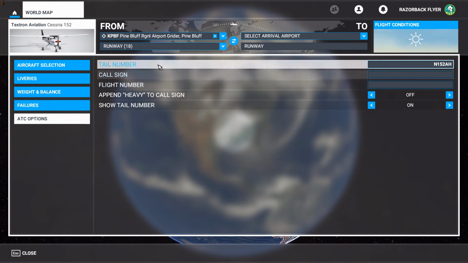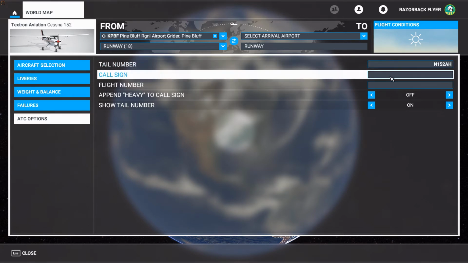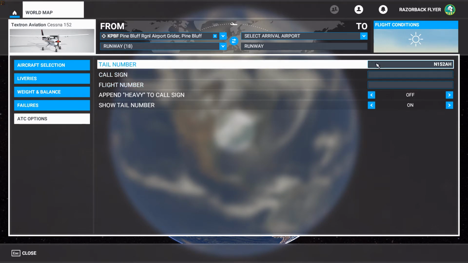So for the ATC options, the first option up here is tail number. That is what will be displayed on your aircraft as your registration number. On the 152, it's on the tail and under the wing. And it is also, if you don't put in a call sign and a flight number, what air traffic control will call you.